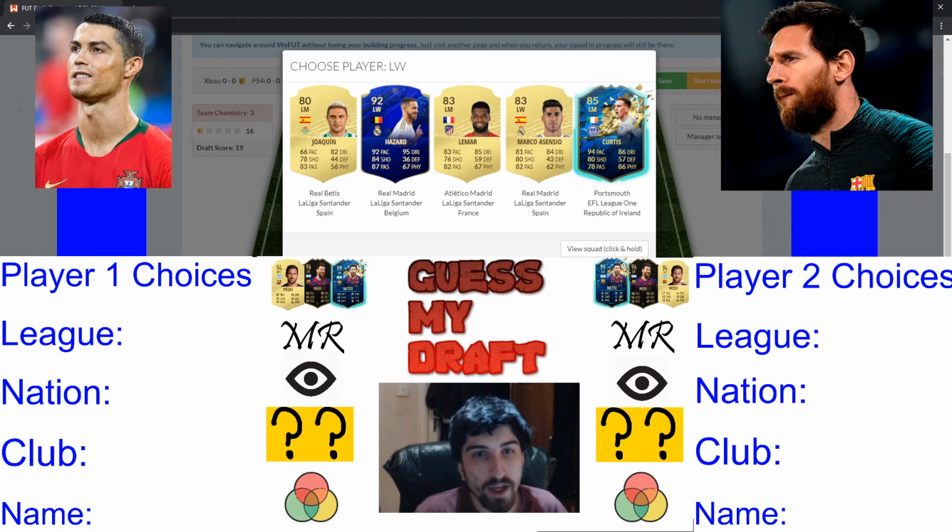The fourth lifeline is rating. So pretty self-explanatory, this one. If a player asks me to reveal the rating, I have to reveal the ratings of all 5 of the players. So I would say player 1 is 80 rated, player 2 is 92 rated, players 3 and 4 are both 83 rated, and player 5 is 85 rated.